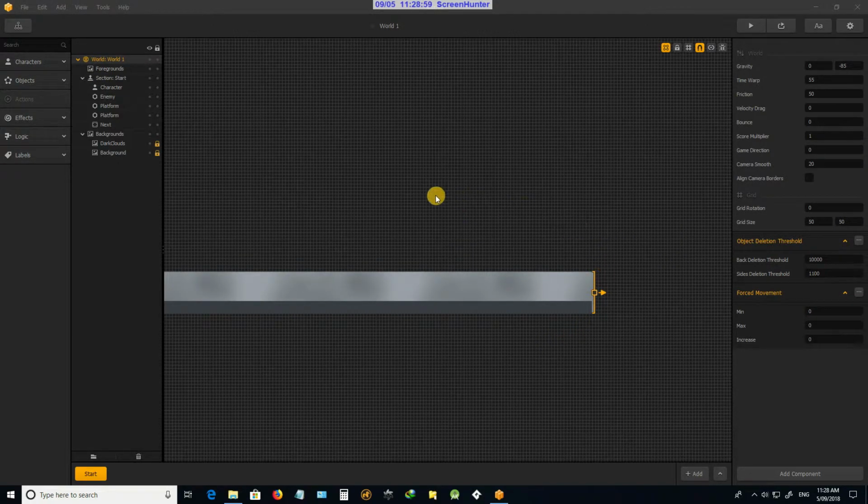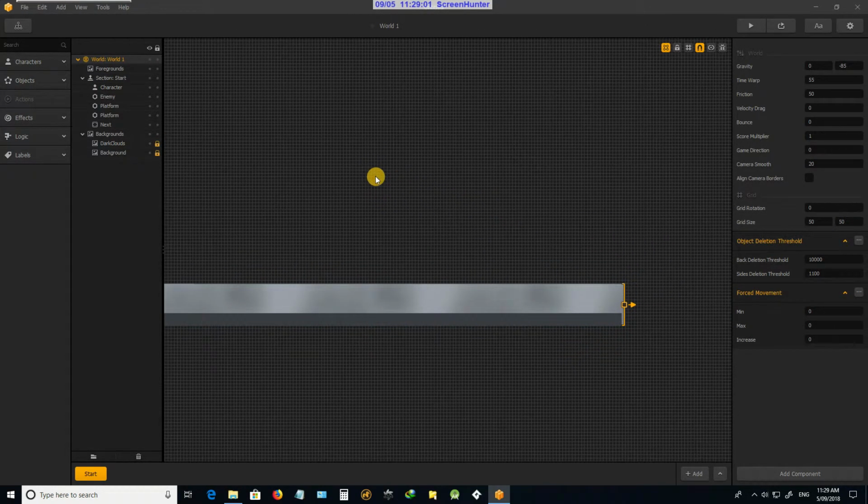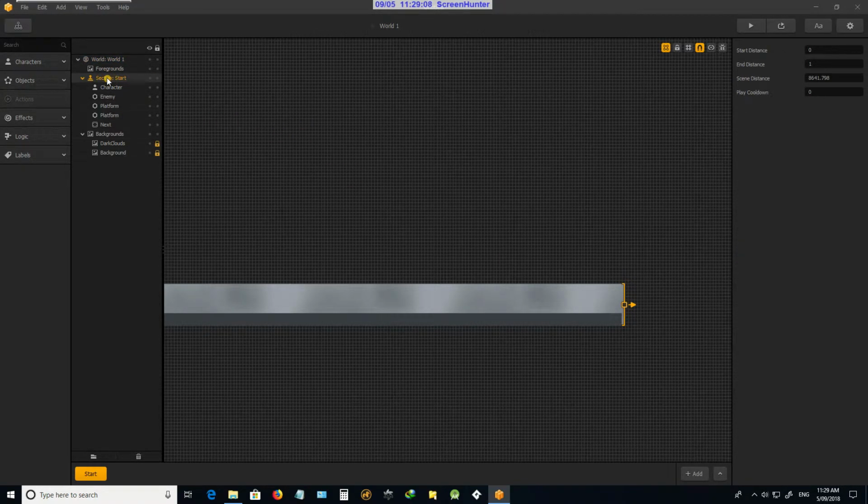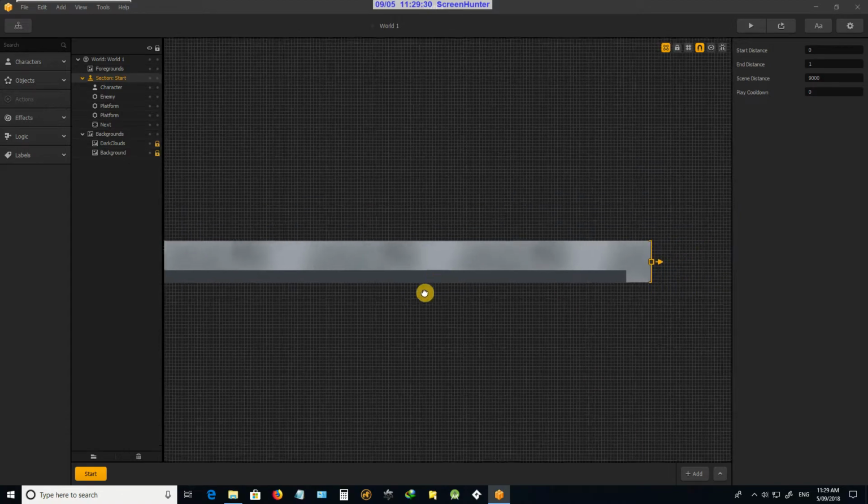What you can do to have a look at the length of your scene is select start, and that gives you the scene distance there. So we'll set ours to, we had I think 10,000, we'll set it to 9,000 to just give ourselves a bit of extra room. And you'll see that stretches it out that little bit extra.